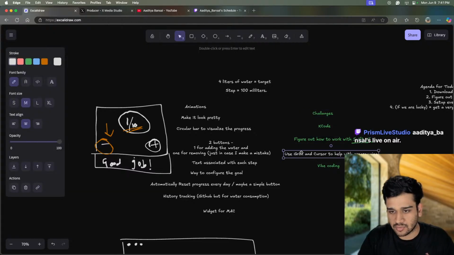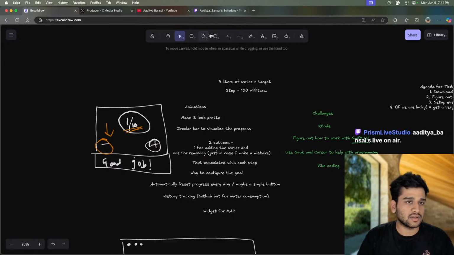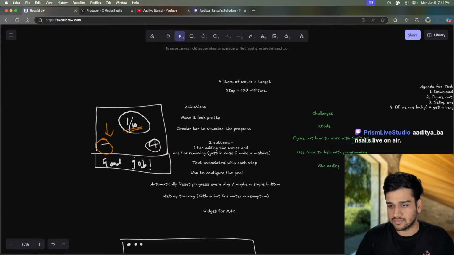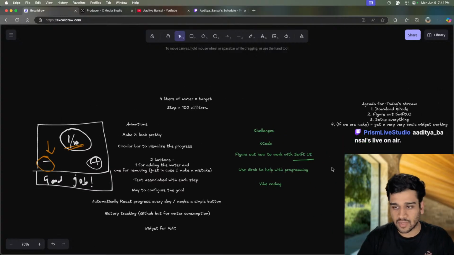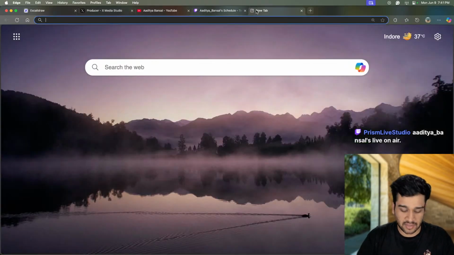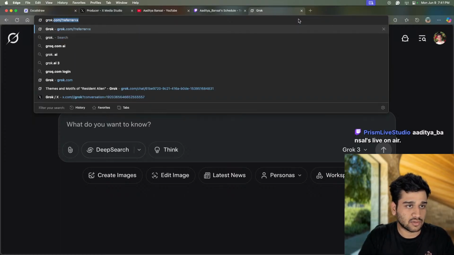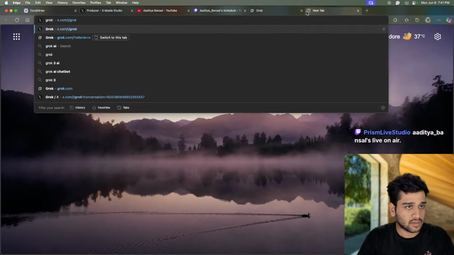I have installed Xcode. I've figured out how to work with SwiftUI at the basic level. We are using Grok and not Cursor. We are only using Grok to help us with programming, to essentially vibe code this, because I'm a Python programmer and we are creating this widget using SwiftUI. So I have to use Grok, which is a great tool. You can use grok.com, but actually, I am using Grok from X.